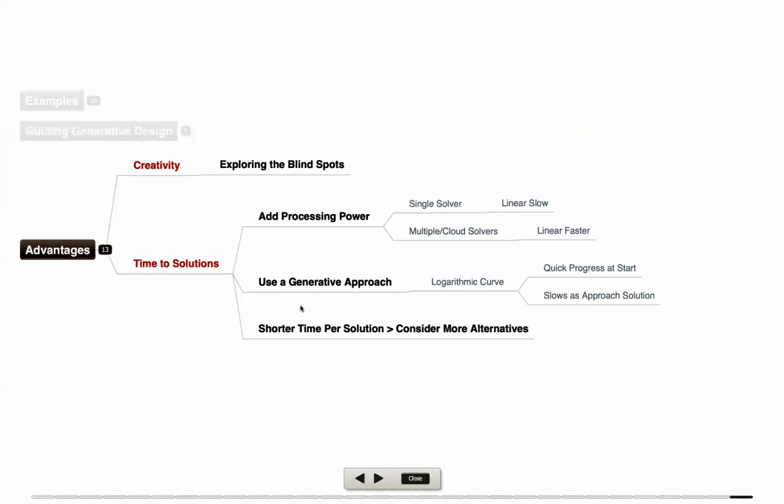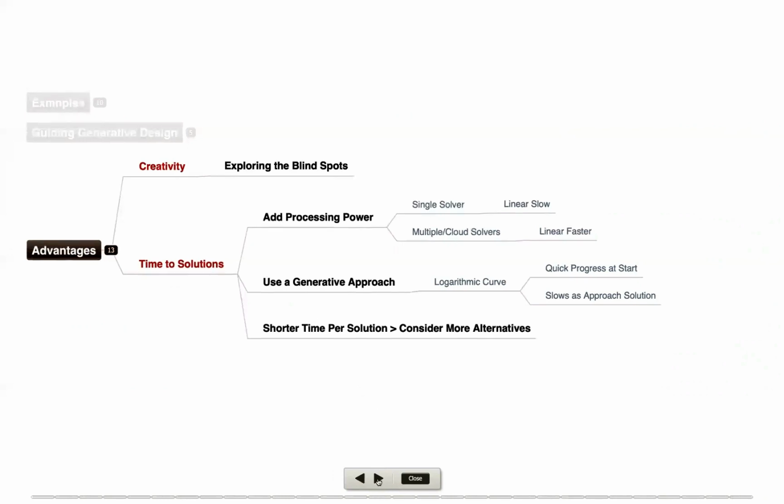Whereas as you start thinking about generative design, it really turns that 90 degrees and says, hey, if we had a very short solution time and we can consider as many alternatives as we could possibly conceive, couldn't we come up with more creative or better solutions? And really that's where the promise of all this is.